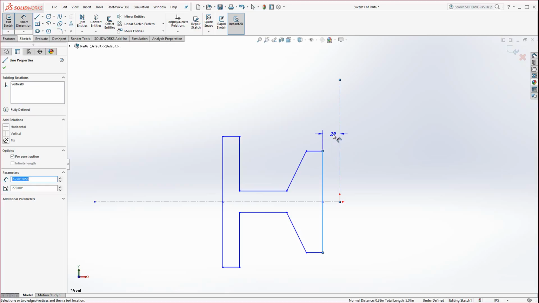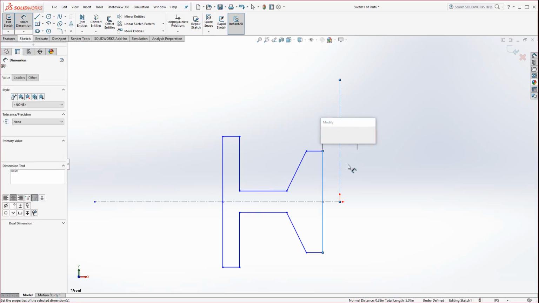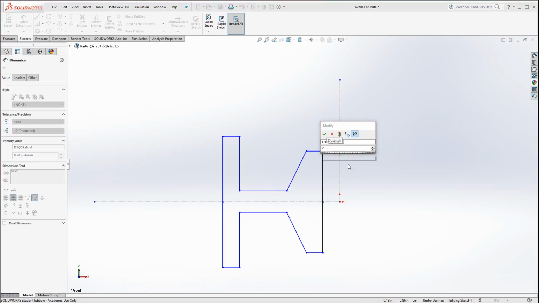Currently, if you're on the left-hand side with the pointer, you'll get just a dimension between the two. But don't click, just move the pointer to the right of the center line, and it gives you double that. It's essentially predefining what's to be a diameter, because this is going to be a revolve. So it's a neat little trick, and it's nice because you could use these dimensions as diameter dimensions versus radius dimensions for your drawing later on. But let's go ahead and just click on the right side of the center line. Not actually on the center line, just where my pointer is. Click, and this needs to be 0.75 and hit enter.